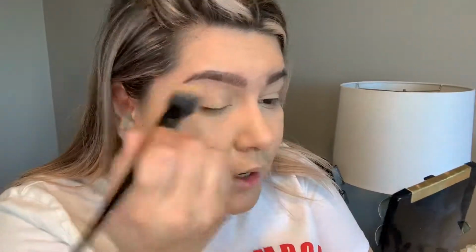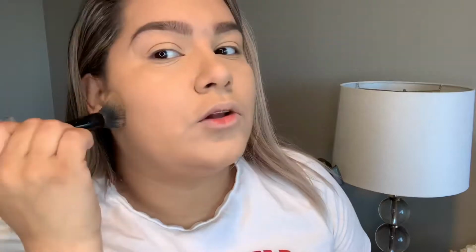One of my favorite brushes, this is a Kat Von D brush that you use for her contour kit. But I like putting a little bit of this and then just tapping it off, because it's really powdery and loose. So then I grab some and I just dab it all over my under eye to conceal. And then I go back in with that same top. I don't use a lot of that product. A little bit of that product goes a long way. And I'm basically just setting it all over.